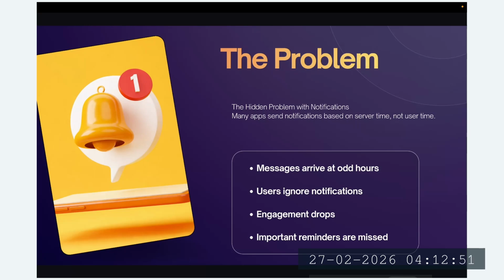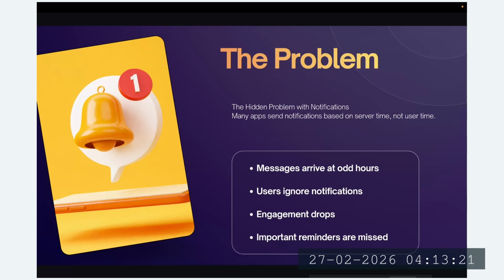You have notifications assigned for a particular person or a particular group of people, and it usually works at the server time, right? So you should convert the server time into the global user's time zone, and based on their time zone they should receive the notifications, right?